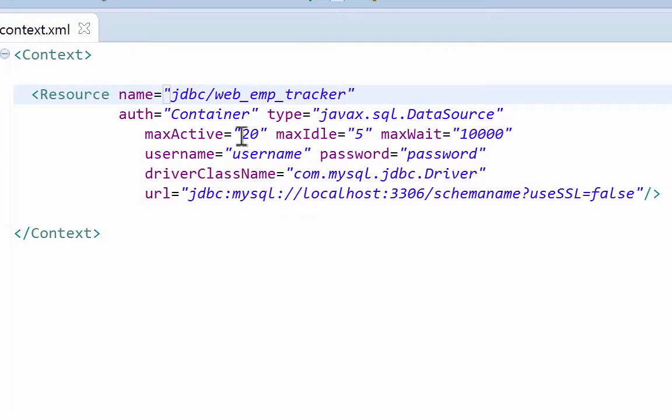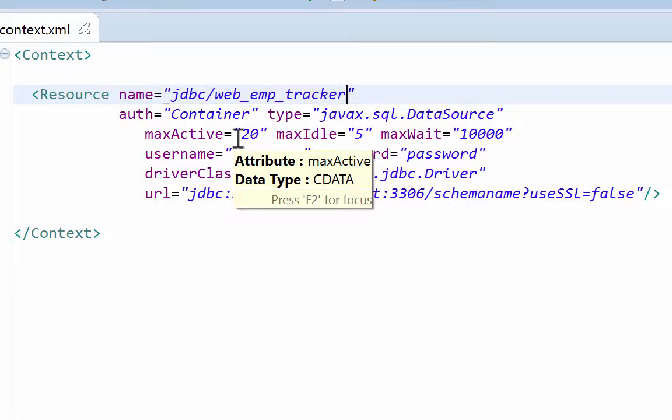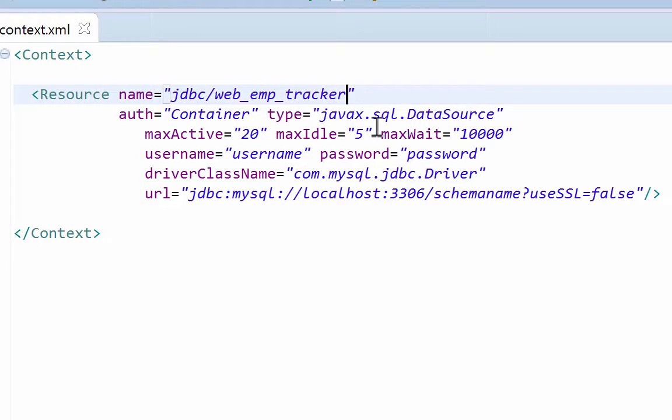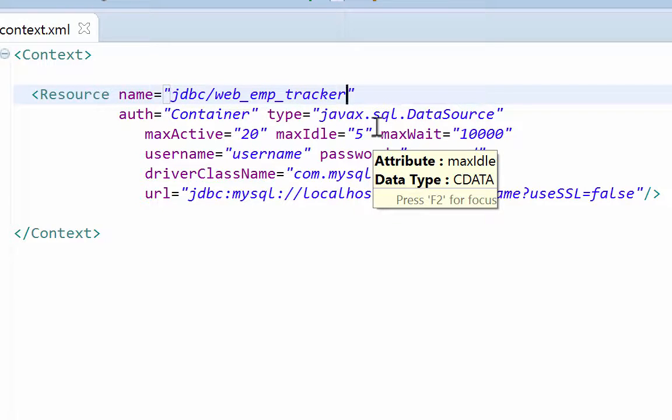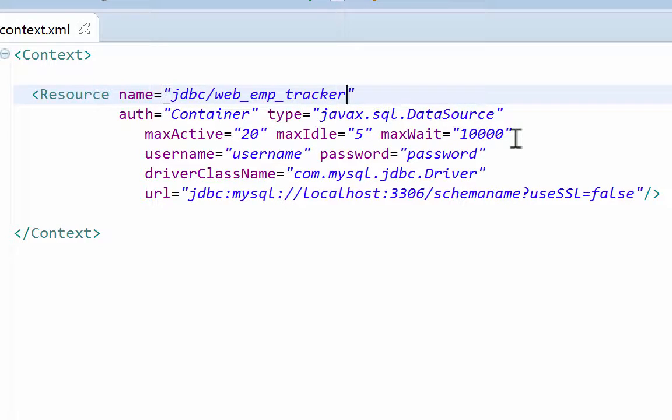That means we need 20 connections maximum in the connection pool, and maximum idle is 5. That is, there should be at least 5 connections ready, and maximum wait is 10 seconds. So the user will wait for a connection maximum 10 seconds.